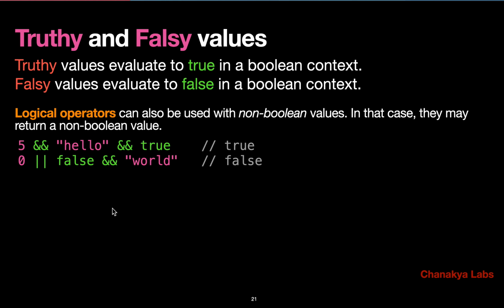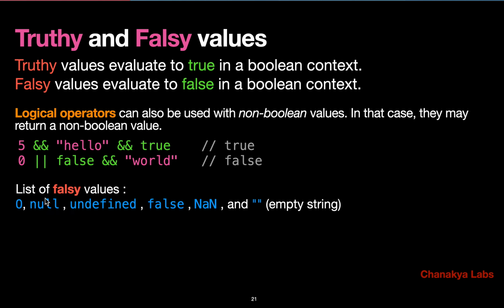Okay, so now we are getting into some shape, that what type of values are considered truthy and what type of values are considered falsy. We are now getting into some shape, right? The exact answer is this, that these are the 6 or 7 values which are treated as falsy. So you see that 5, no, don't bother about 5. Let's see, 0 is in this list, right? 0 is treated as falsy because these are the 7 values: empty string, null, undefined, false, 0, and nan.